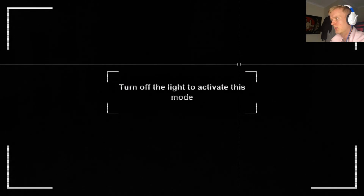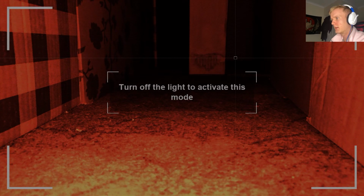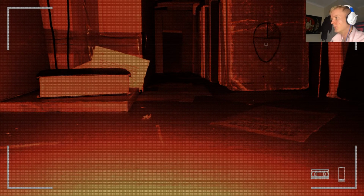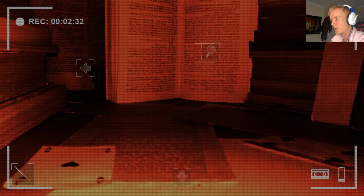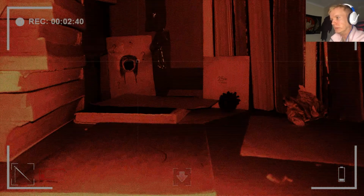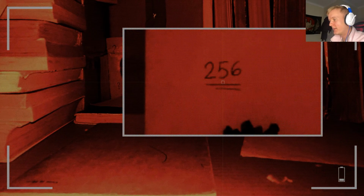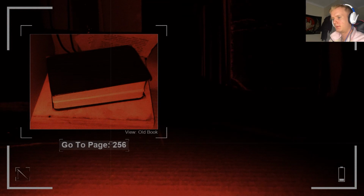Yo. Man's got night vision. Can I go there now? Oh, I can. Okay. So I can go there. Right click. What does that do? Ooh, zooms in. Take a photo or something? Old book. What's this loose page? Looks upside down. Well, I can really zoom in. Alright, she don't want me to zoom into her. 256, let's remember that. 256. Go to page 256.